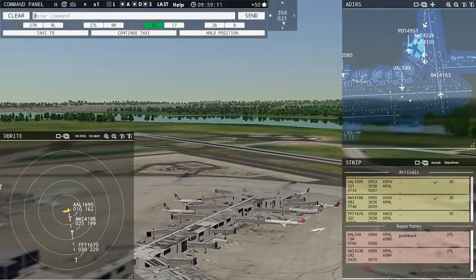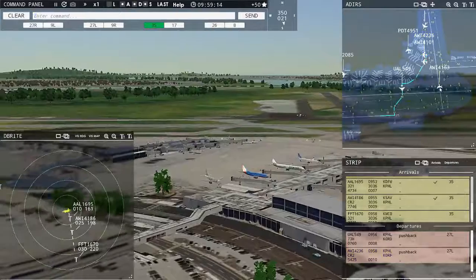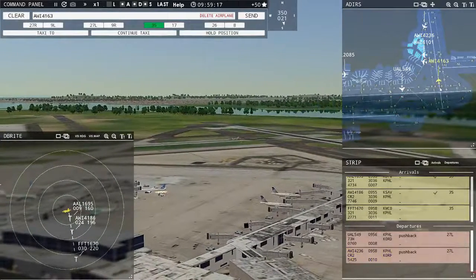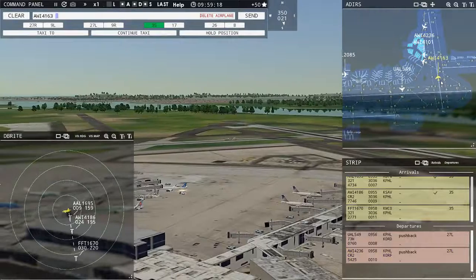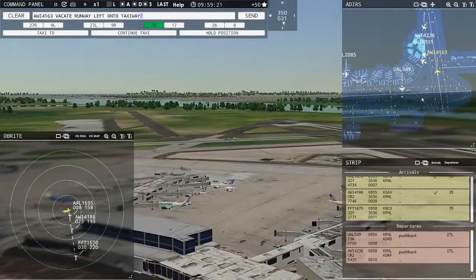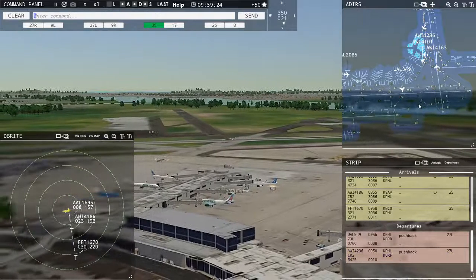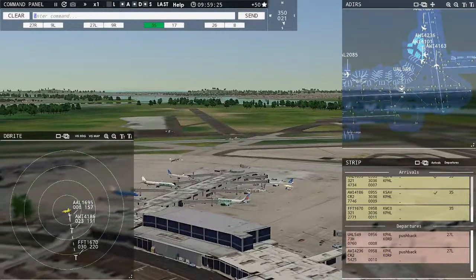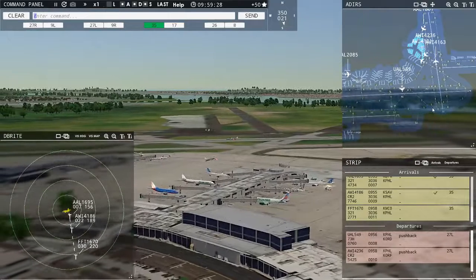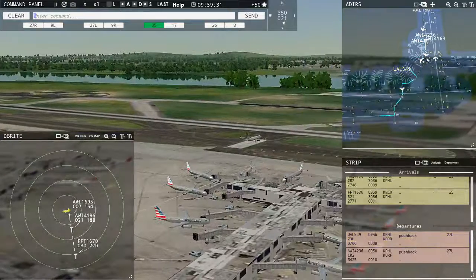Air Wisconsin 4236, continue taxi. Continue taxi, Air Wisconsin 4236. Air Wisconsin 4163, vacate left on the taxiway Echo 3. Unable to land. The runway is too short. Air Wisconsin 4163. United 549, continue taxi. Continue taxi, United 549.